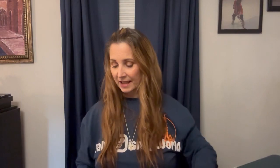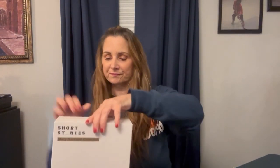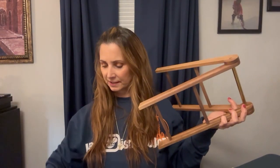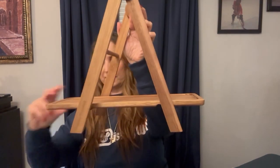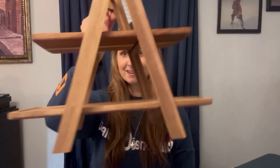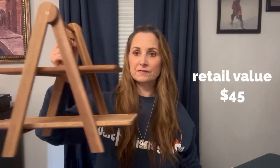The last thing I got from the main box I was really excited about — it's a wooden app tray. It looks kind of like a little ladder and you just slot the pieces in. I thought it was so adorable; I could use it for decoration or as an actual tray. To recap the values: the wooden tray is a $45 value, the cake stand is a $30 value, and I mentioned the other items' prices earlier.